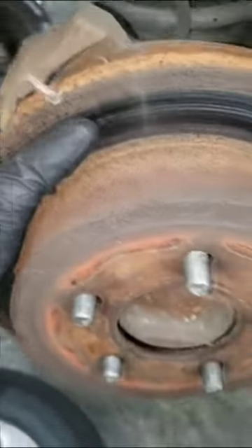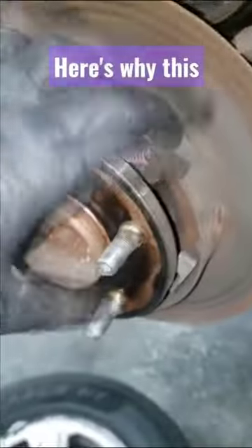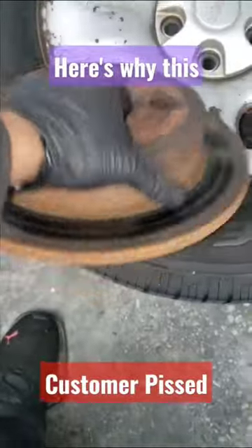Real quick, let's talk. Y'all see this? Typical brake job in the rear — y'all see the pads are worn. So what do I do? What any normal tech would do: write up a brake job. But look at this — I left off one small thing: checking the parking brakes. As you can see right here, all of the pad is gone on these parking brake shoes. I screwed up.